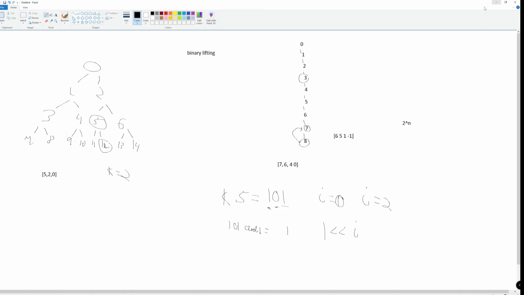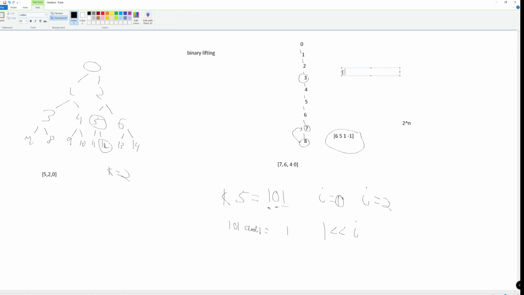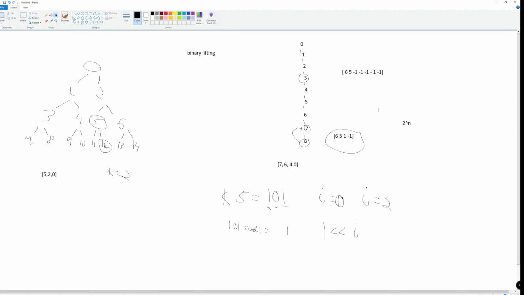We also got to keep in mind that when we're going to loop through this log array, it starts at 0 indexed. So what you also could do, if you didn't even want to calculate how many logs you need, you want to store the minimum number of one value. So technically, this log can be something like you can loop through 20 times, and then once you're out of bounds, it would just store -1s the rest of the time. So it would be like this. Once you run out of parents, it would just be like this 20 times. So that's what you could do. You could just hard code a log value that you're guaranteed to have your input in.